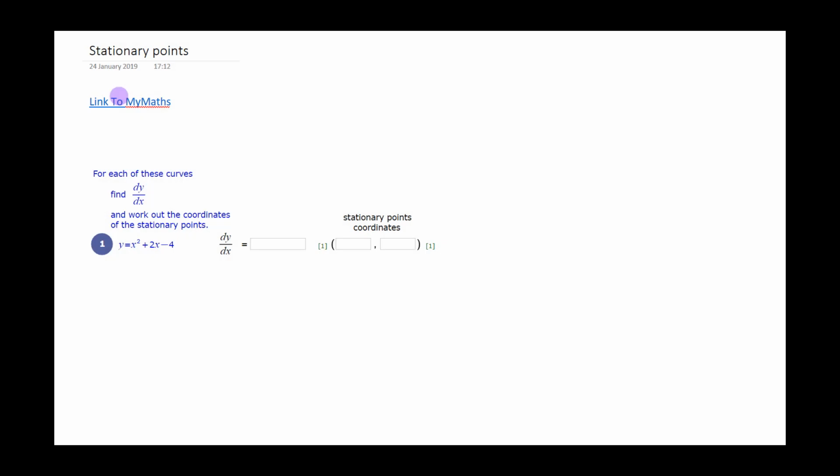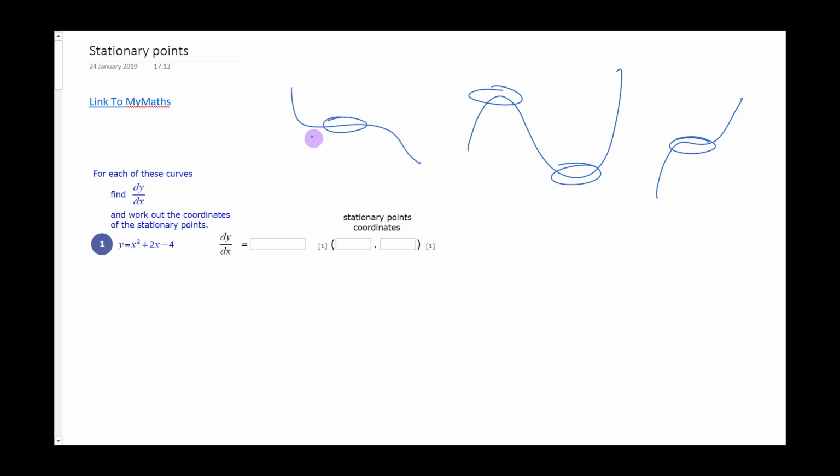Right, to work out what we call stationary points on graphs is to work out where graphs do this, where they are flat. So they could be a local maximum, where it peaks, or a local minimum, where it comes to the bottom. There are other special ones called inflections, but for IGCSE you don't need to know about stationary points of inflection. So we're just going to concentrate on maximum and minimum types.